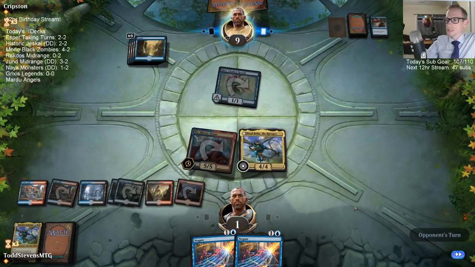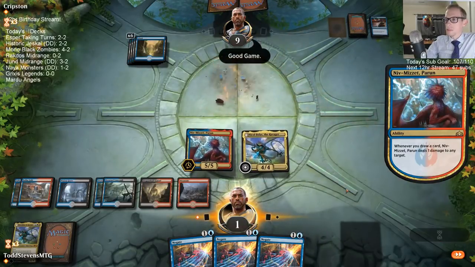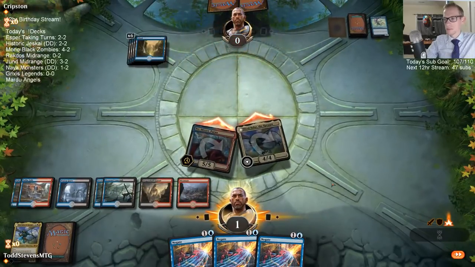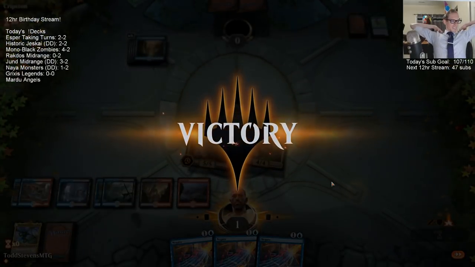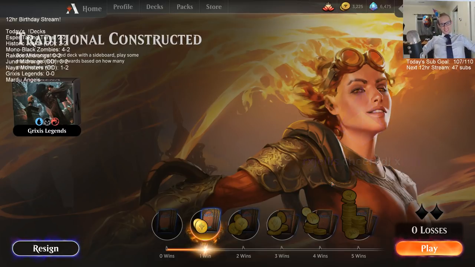Down to one. Thankfully, they didn't have Trickster. Woo! What a close game. What a close game. Close game. What a great win. Thanks to the bits, Jelly. Oh, that was very lucky, getting that Ritual Asset.